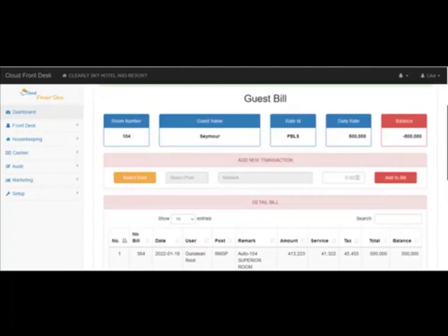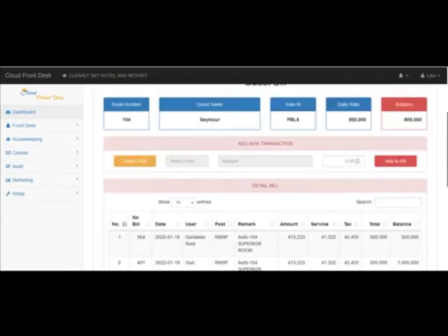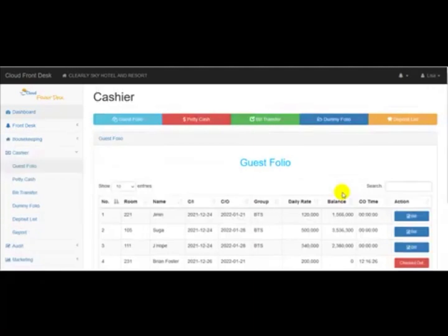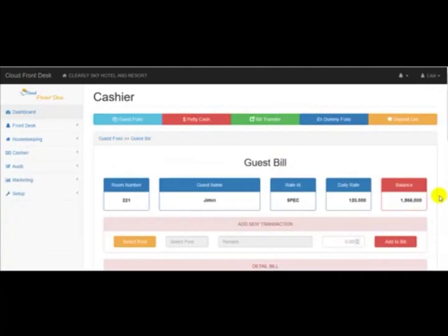He hasn't checked out because it's still a long time, but today he made a guest deposit. We'll see in the cashier report if there is a guest deposit. Now this is a guest deposit of 1,500,000. So, how much money is in Lisa's drawer? It is 2791, all transactions related to cash.